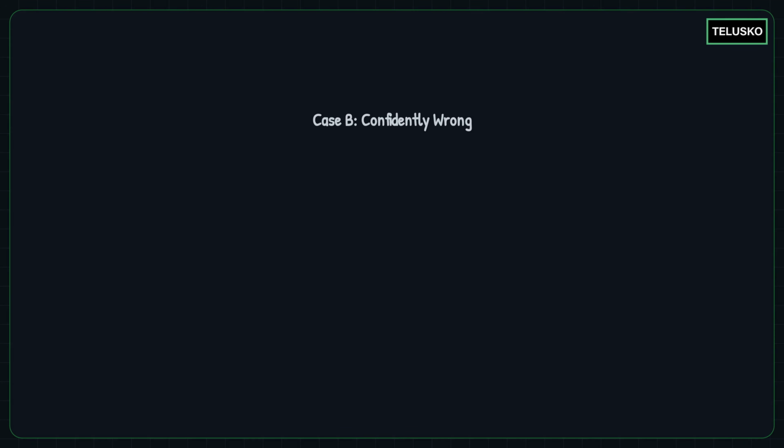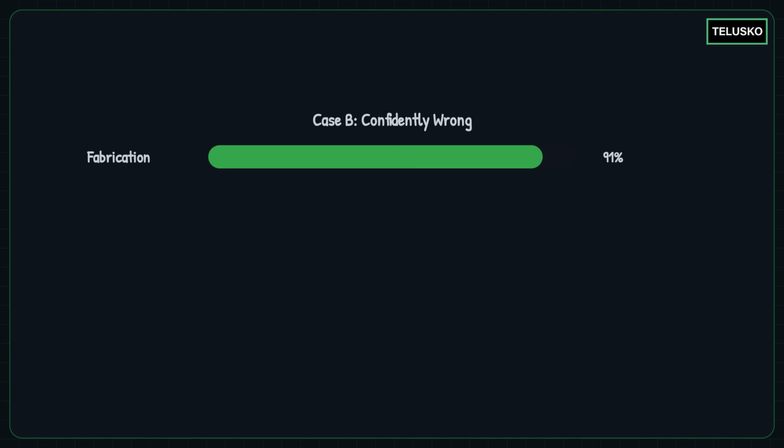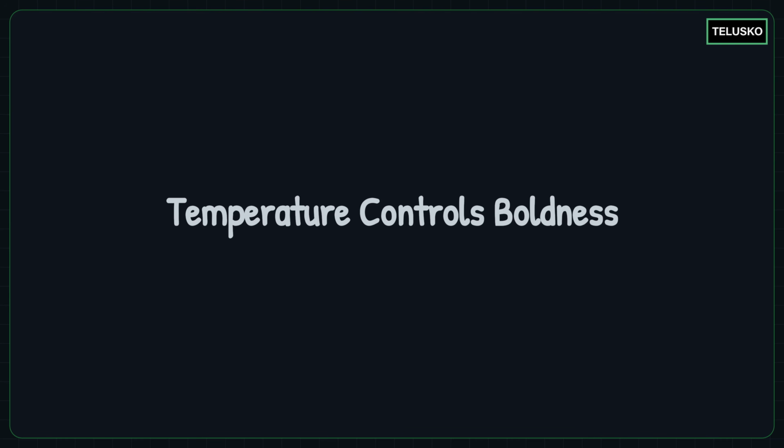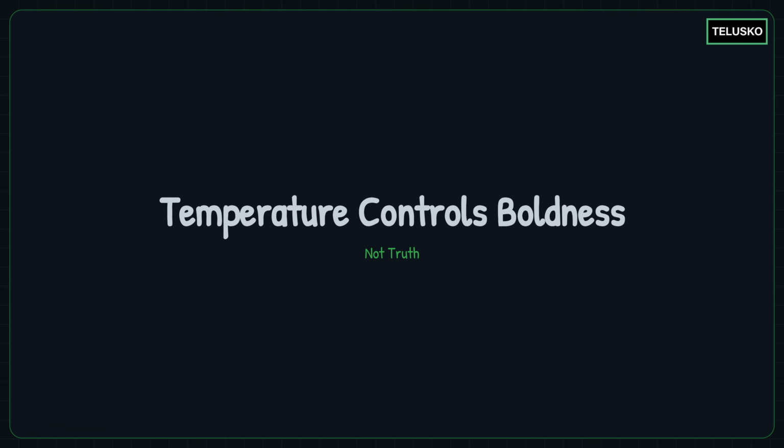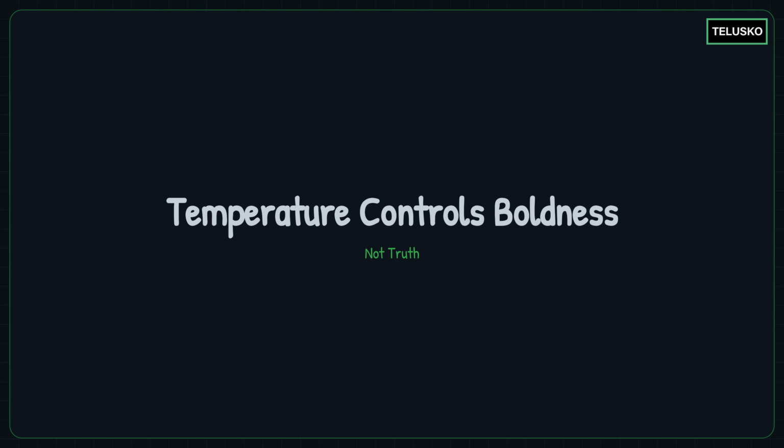But here is the limit, because this part is usually skipped. When the model is confidently wrong, as in case B at 91%, a lower temperature makes it more likely to pick the fabrication, not less. So basically, temperature controls boldness, not truth. It only helps when the model was being reckless rather than mistaken. If it does not know the answer, cranking down the knob will not invent one for you. This is why an AI engineer needs to know exactly what this lever buys you. It is the first thing people reach for and the one they most often overtrust, so keep it in your toolkit but respect its limits.